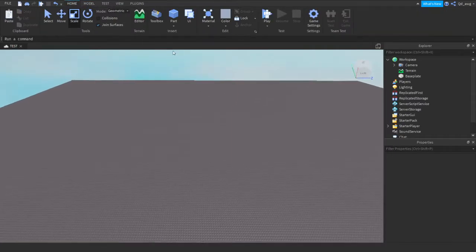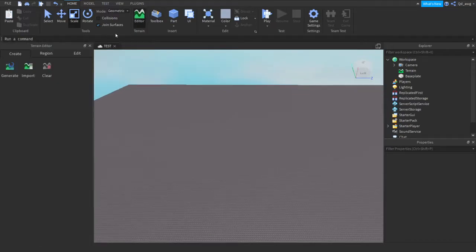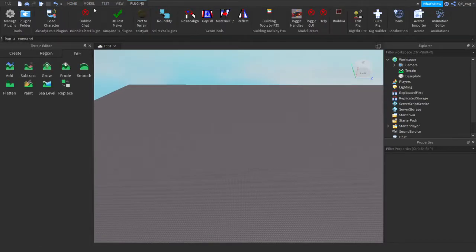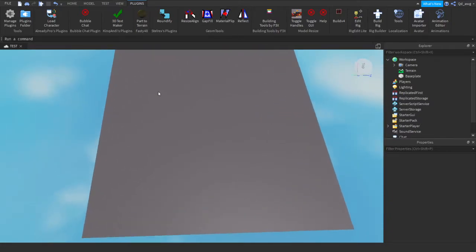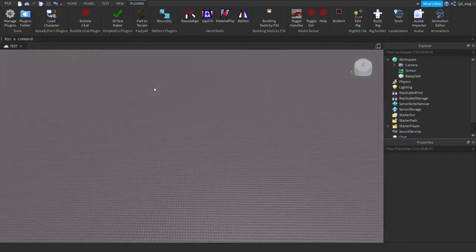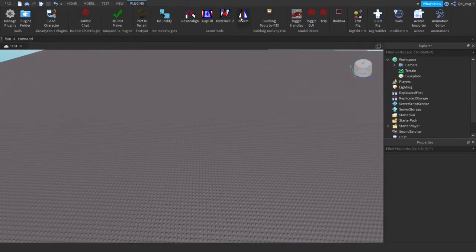And okay, for the next tip, this is for plugins and stuff. I'll leave the plugins down below in the description. And I know it's not really part of Studio. I mean, it is, but people make it and put it for Studio. I'm still gonna put it in here because they're very helpful and they can just make things go so much faster. So I'll do the ones that you might need, and I'll preview them really quick to show you how to actually use them, and if you like them or not.